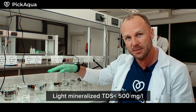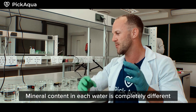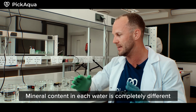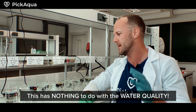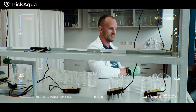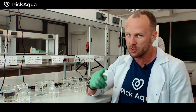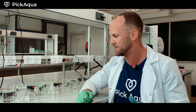Some water is lightly mineralized, some of them is highly mineralized. So with this procedure, we want to show that the water content in each water is completely different, although they all look equal in a glass. This has nothing to do with the water quality. It is very important to understand, because sometimes filter sellers use this procedure to show and to scare you how dirty the water is, but actually it's the mineral content. It has nothing to do with the quality.